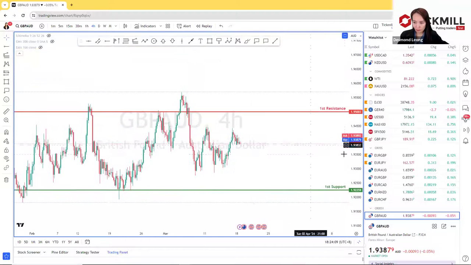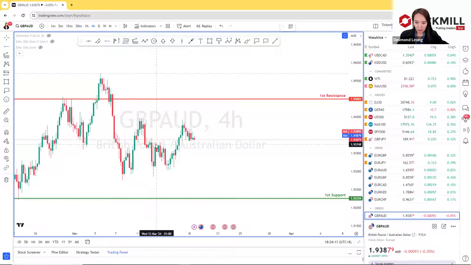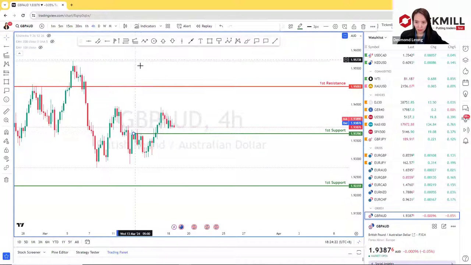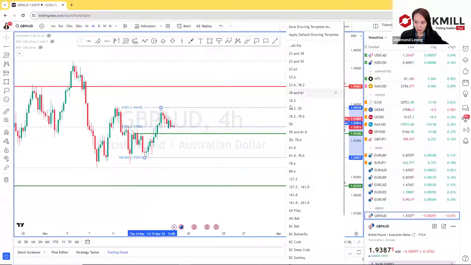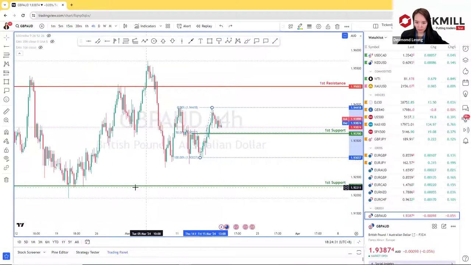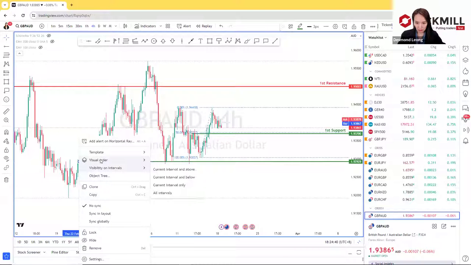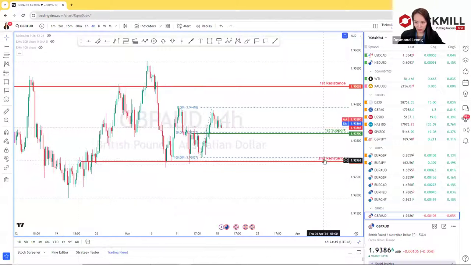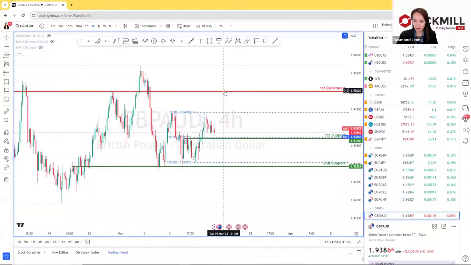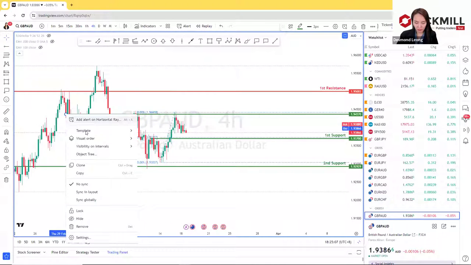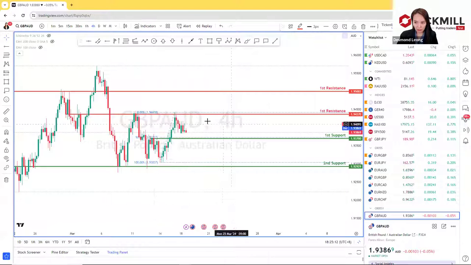What about H4? Okay, for H4, this is the first support. Shift right here should be the 50% retracement. This is daily, but this H4 looks like a second support. They can support right here. Okay, extension. This could be the first support. This is the first support for daily, actually it's the second support for H4. I could identify this as my third resistance. This is my second resistance for H4.